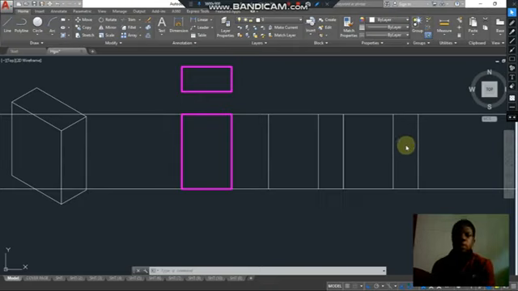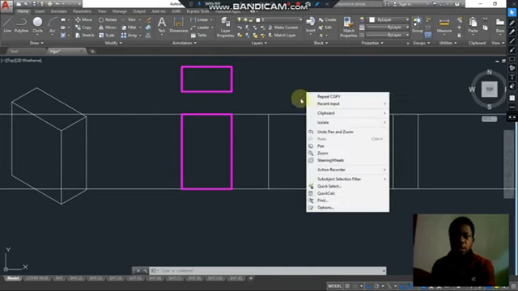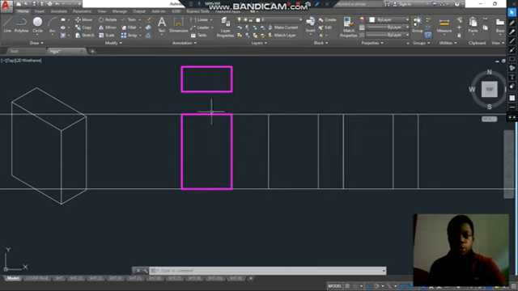Okay, now we have all of this. The next thing is to attach the top and the bottom. This is the front, this is the right side, this is the back, this is the left side. Now the next thing is to attach the top and the bottom of this object. Okay, so after that, then our production is complete.